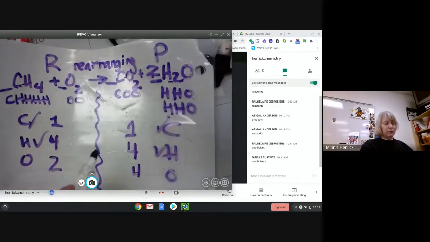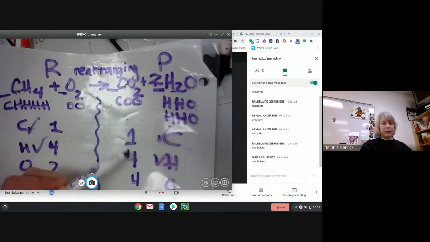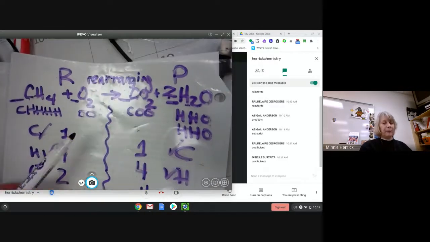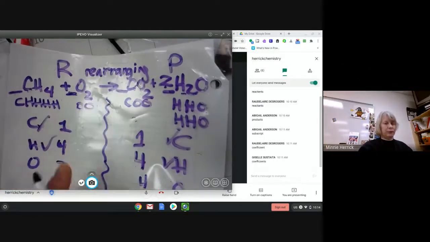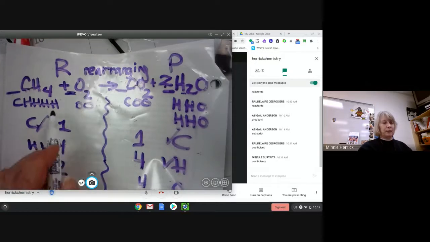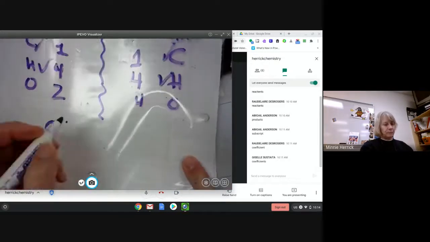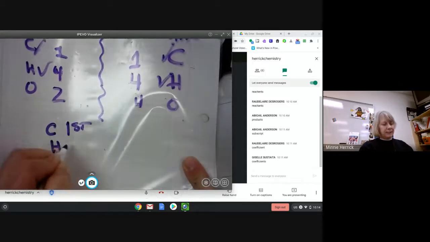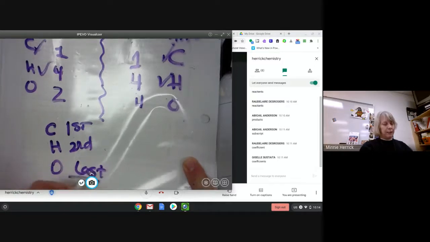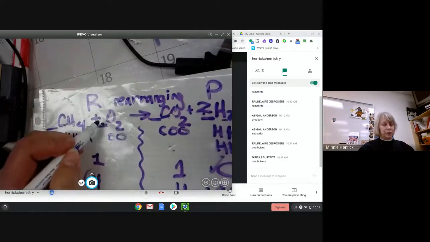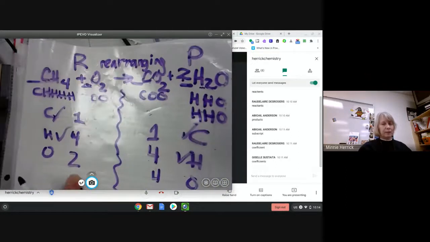Okay. And ultimately, if we change any of these other numbers, we're going to affect C's and H's. So what will happen a lot of times, guys, is when you do the O last, in these special type of reactions, we're going to call these combustion reactions, we're always going to balance the C's first. We're going to balance the H's second, and we're going to leave the O's for last, okay? And we're always going to put the number up here with O2. Again, this side has 4 O's. This side has only 2.